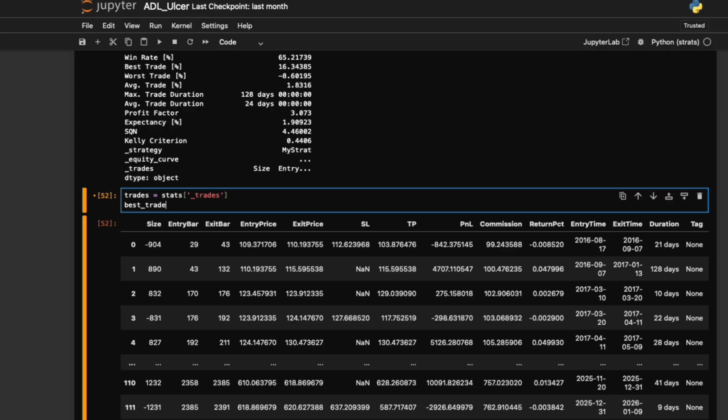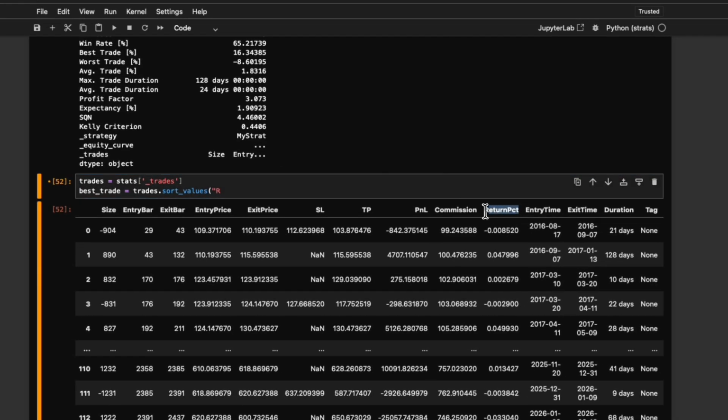So I'll create a new variable called best trade. And what I'm going to do is sort the values in this trade list that you saw before. I want it to filter for the return percentage.